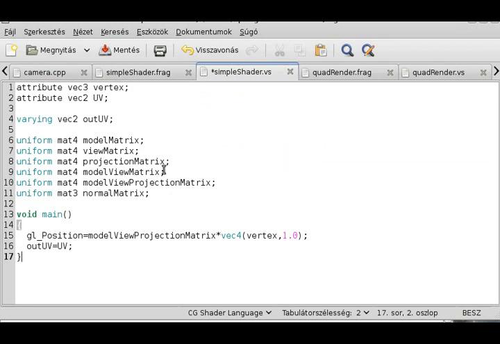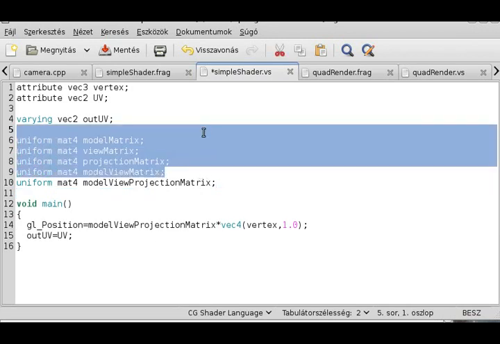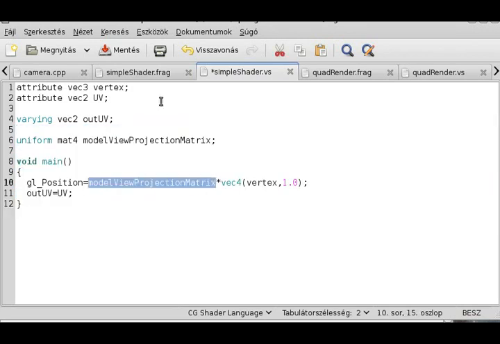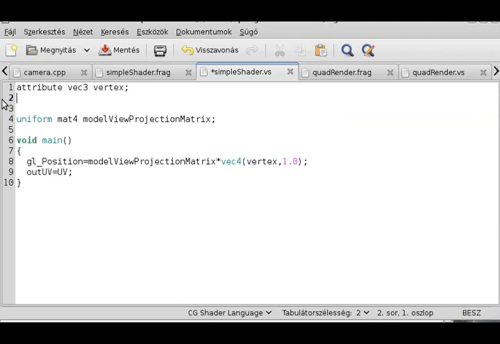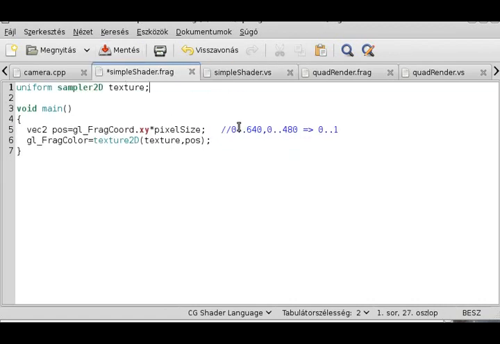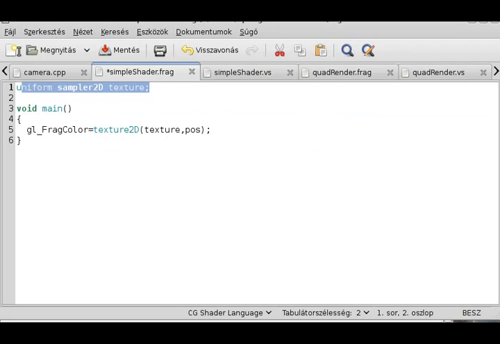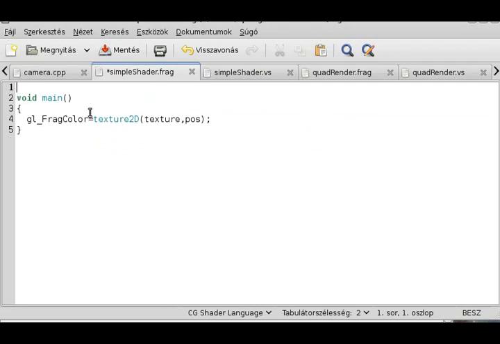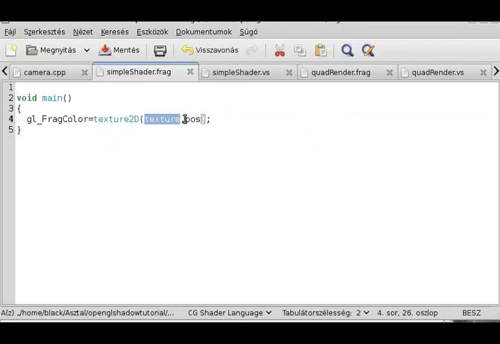Anyway, so what do we need? We actually need only the model view projection matrix, because this is the only matrix which I use right here. We don't need the varying variable or this attribute variable right here. As I said, this will be the simplest possible shader which you can create. This is pretty much what we created in GLSL tutorial number 1. So sending the vertex position, and in the fragment shader, what do we need? We just need to write out a color. What color? Doesn't really matter.